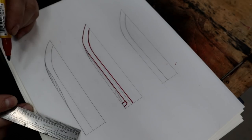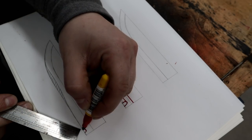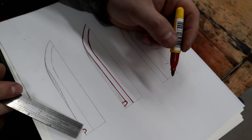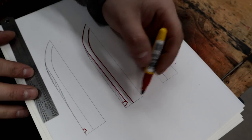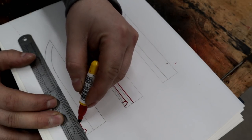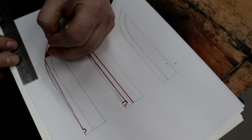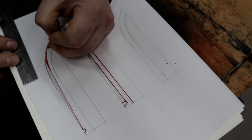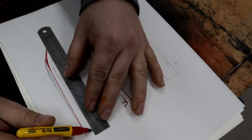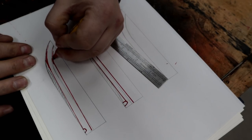I will still add a sharpening notch, a very small one, just like this, because we still have most of our steel left back here near the heel of the blade. What I will do here to give us the most blade possible is I will choose this angle. So it'll be almost more of a Puukko style blade. We will reprofile that bevel now so it walks up like this. So it's going to be a little bit more of a Puukko shape.